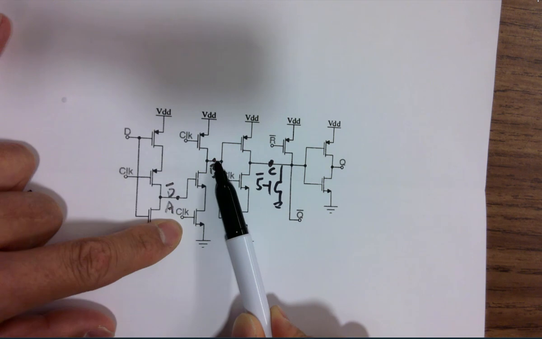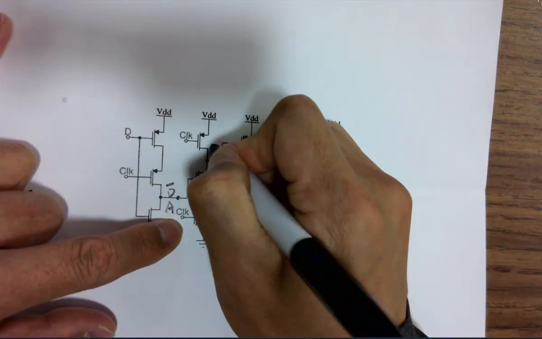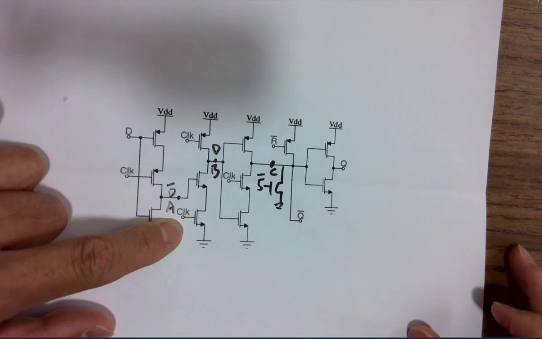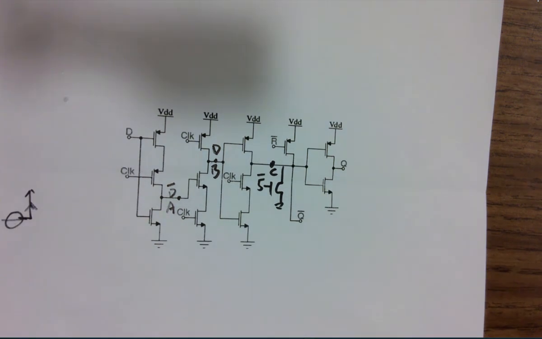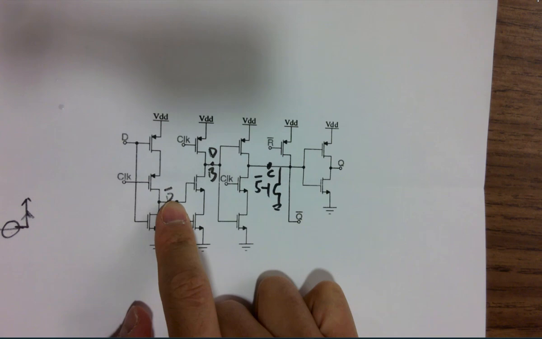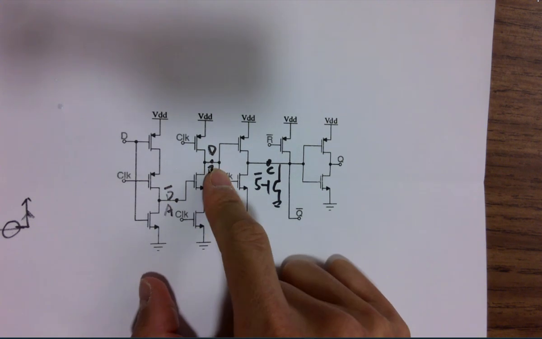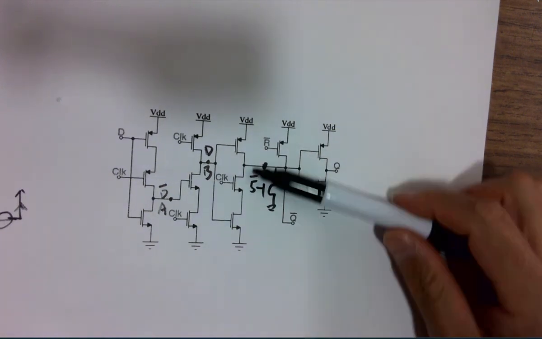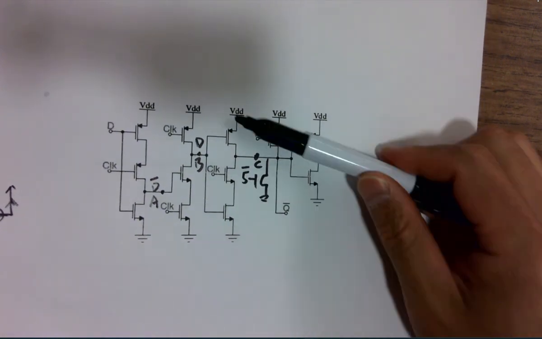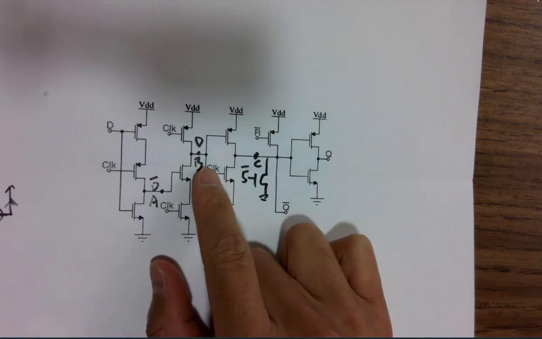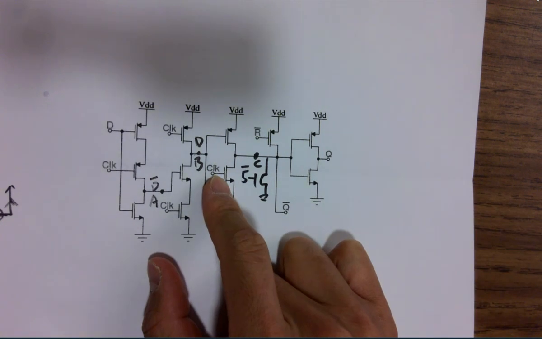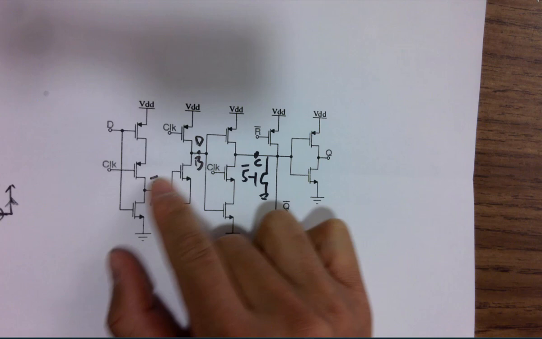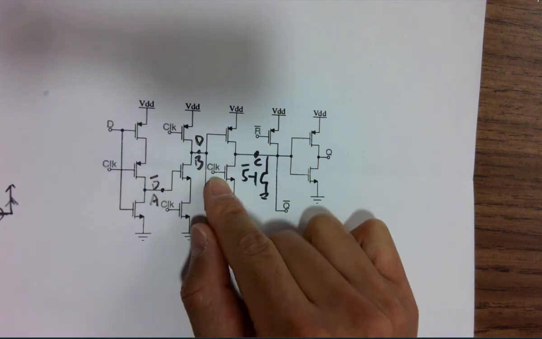So what is this node B? It's D bar. At the rising edge, this little D naught will be sent to node B as D bar. Now this structure is very similar, very familiar to you guys. That's the NMOS at the rising edge. Definitely there will be some kind of delay, but after the rising edge is the logic 1.